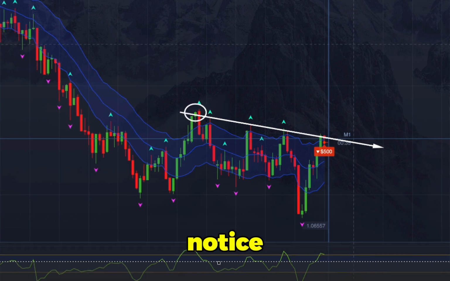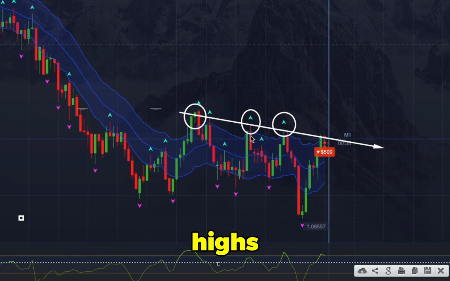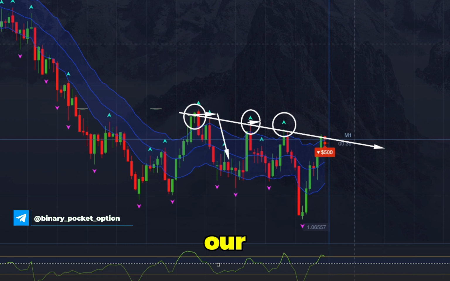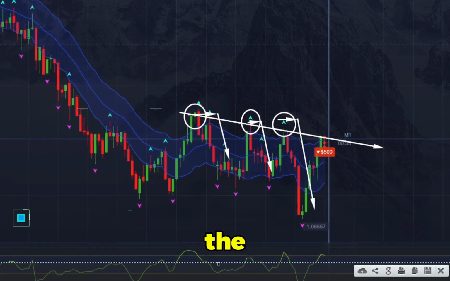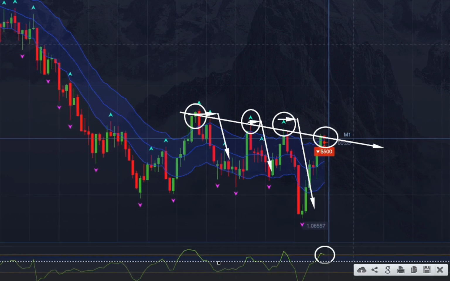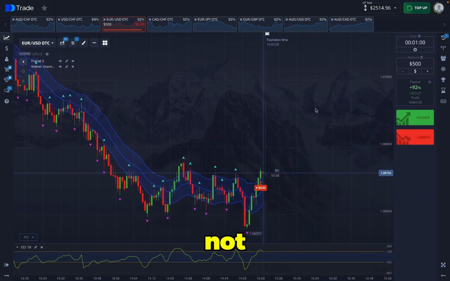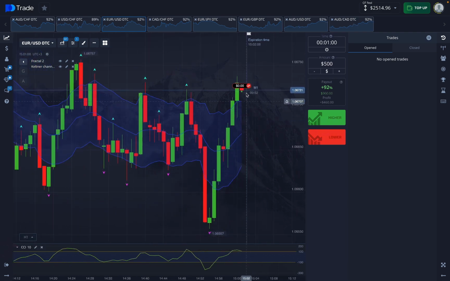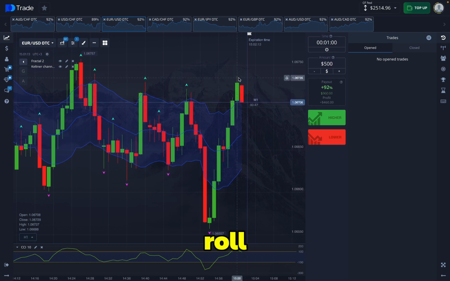And here you can even notice a slight consistency after the formation of new local highs. In each section of the movement, there was a touch of the upper moving average. Our movement dynamics immediately went down, and this situation should logically be similar to the previous ones, as here we see an exit from the overbought area on our oscillator. So, well, yes, it was not quite right that we opened, but it was just here that we had to open. When we have already started moving in the outer part, as you can see, we have a rollback.